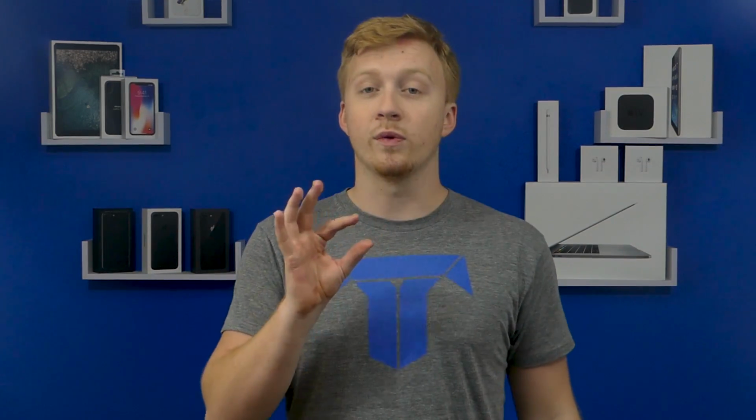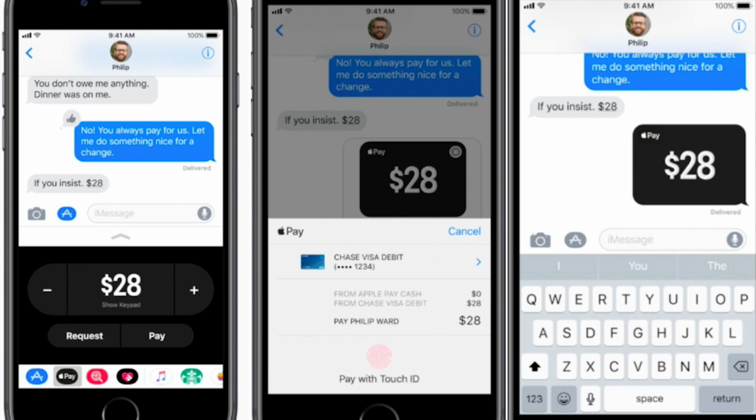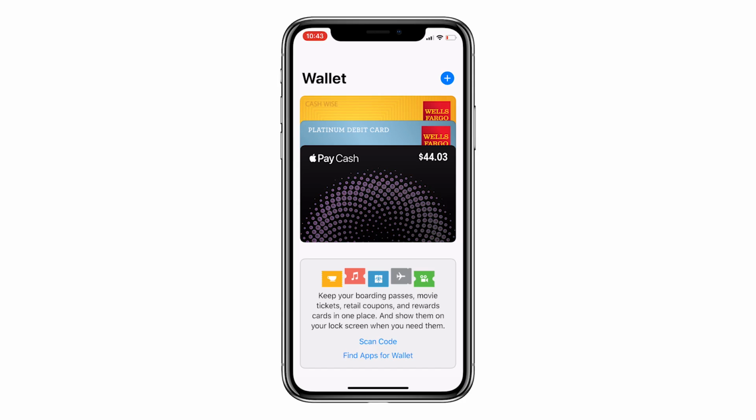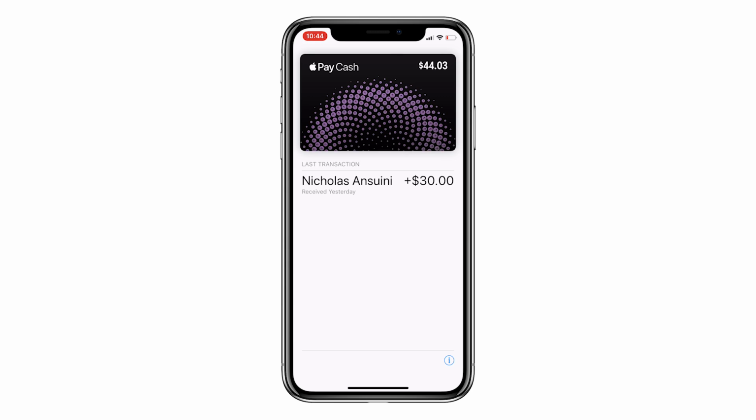So if you have someone with Apple Pay Cash set up on their end, which I believe requires iOS 11.2, which is now available to the public, and you have Apple Pay Cash set up on your end, simply through a little tab in iMessage, you tap it and tell them how much money you want to request or pay. There's lots of different options they have programmed into Apple Pay Cash. For instance, one method means that you can manually accept money, so someone can send you money, you can look at it first, see who it's from, and then accept it for some reason.